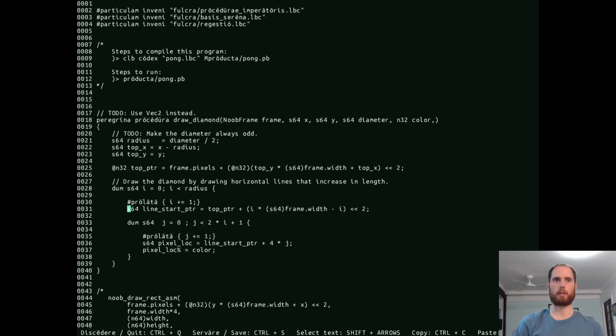But this means that I need to consider these. I can do pointer arithmetic in this language, I think. I guess I just need to cast this as an N32 as well.